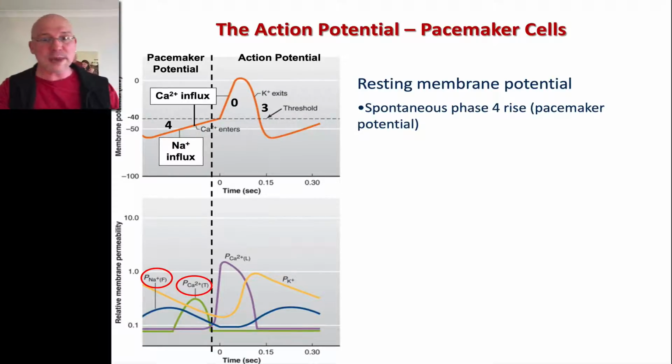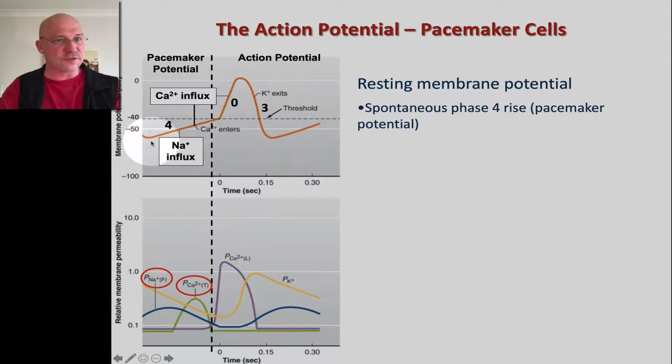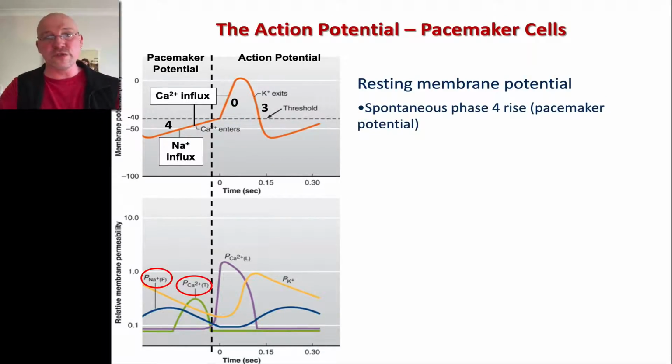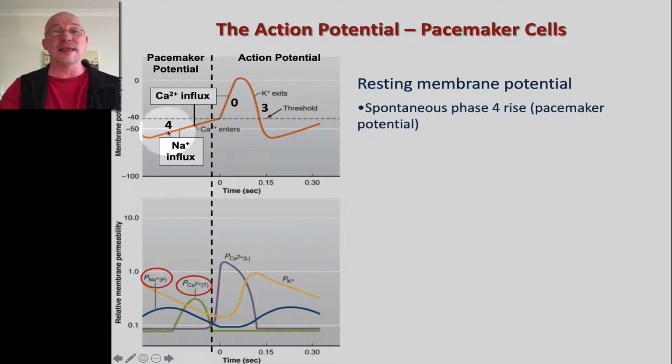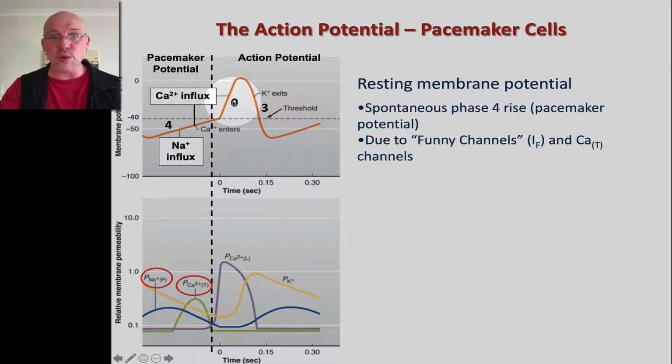So if you want to look at the Colbeck's notes of that, we have resting membrane potential is what we're charting here, and we get a spontaneous phase 4 rise. That's this phase 4 here. That doesn't happen in normal ventricular myocytes. That happens in the pacemaker cells, and it's what makes the pacemaker cells special. They're leaky, and because they leak towards a positive charge, that makes them spontaneously depolarize.